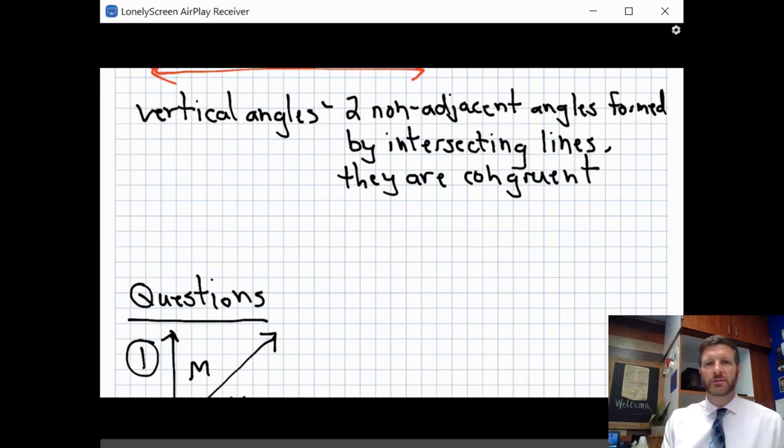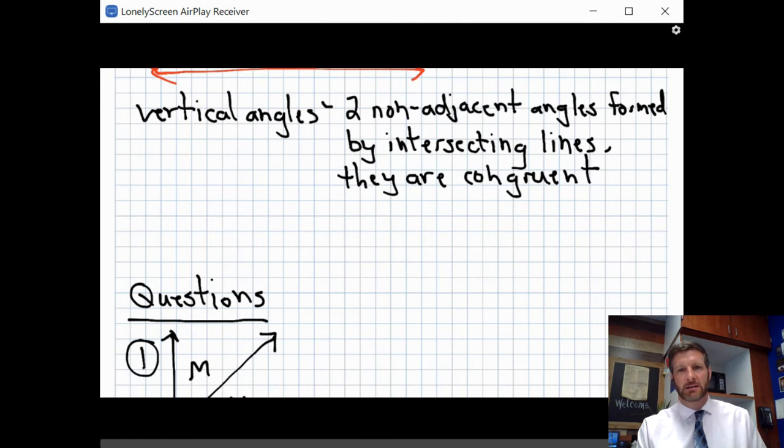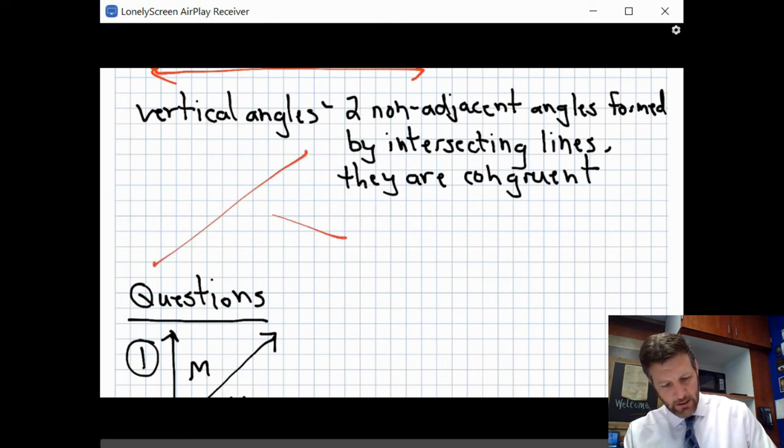And then we get to vertical angles. Two non-adjacent angles formed by intersecting lines. Might not mean much to you, so let's just go to the picture. It's much simpler to explain that way: just draw any two lines that intersect. So something like this. And it's the two angles that are not adjacent. So if I'm talking about, say, this angle here, the vertical angle to that angle is this one, not next to it, not here or here, because those are both adjacent. So not those, but this angle here.